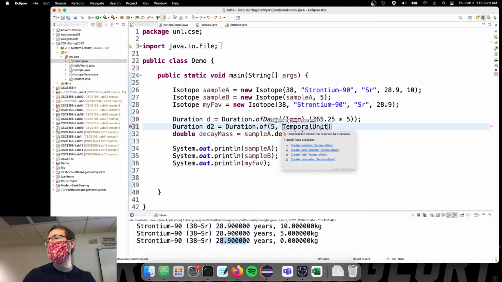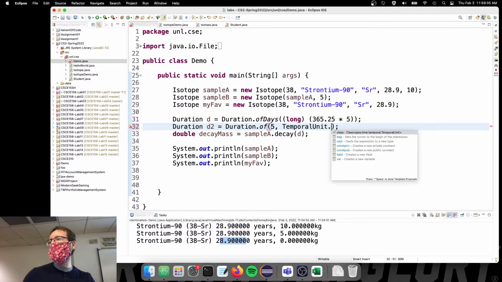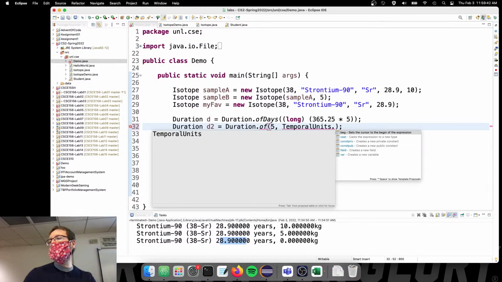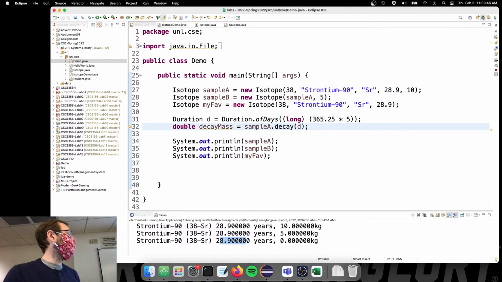Temporal unit, come on, dot years. I thought that this would work, but there we go, import. And it's not years, what's available to me, dot, oh, okay, units, nope. All right, I forget how to do it. I'll have to look that up and let you know. All right, but there are ways of doing it.